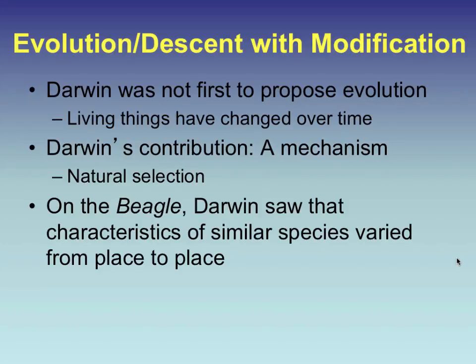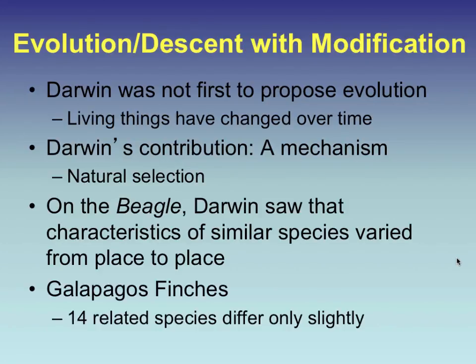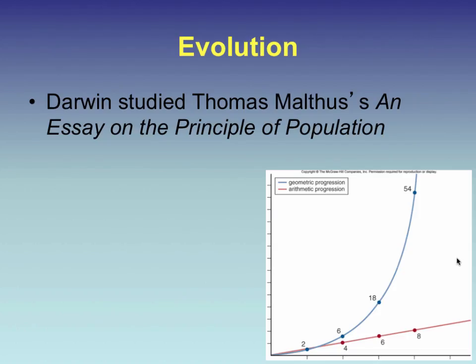All right, but he did notice things on this voyage. The Galapagos finches, for example, on the Galapagos Islands, very, very similar birds in some ways. Not a big stretch to say they might be related to each other, but in other ways they're very, very different. And later on in his life, when Darwin started to think more about science and those kinds of things, this is one of the big lines of evidence he used to talk about how natural selection might work the way that it does.